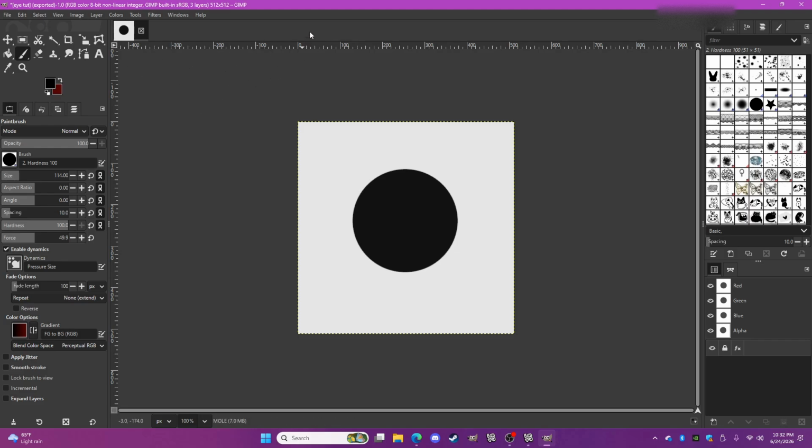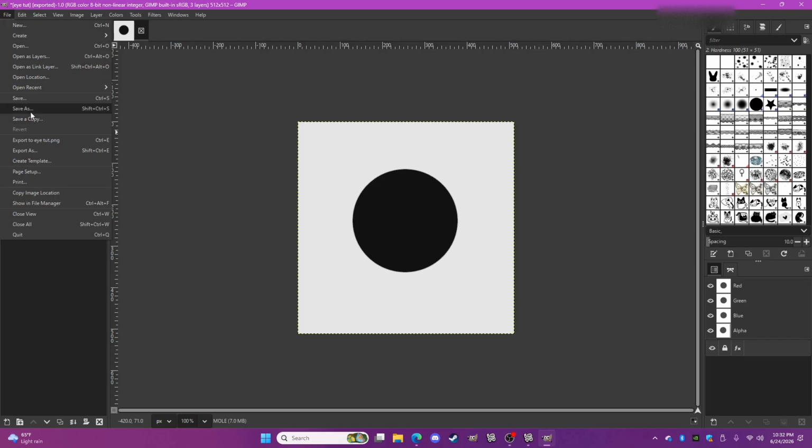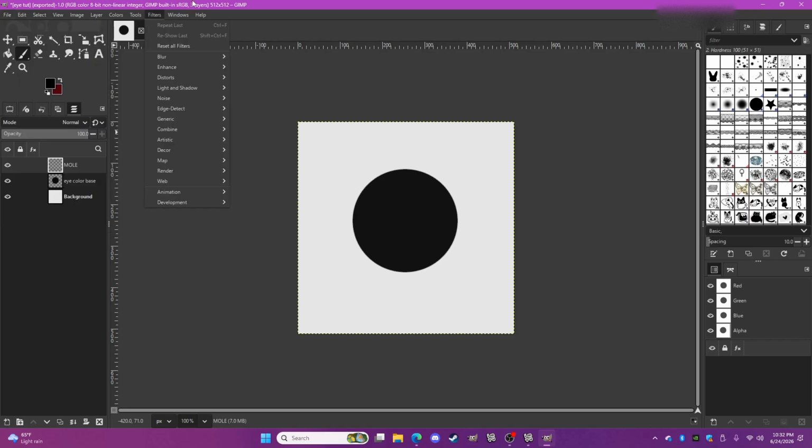Okay, so I had to make sure I had a good idea of what I'm doing, because I'm gonna show you this once we're done. What I tend to do is hit save as and save everything as XCF instead of PNG, so that in the event that someone asks me for a specific color or whatever, I can just go in, double click, and whatever.